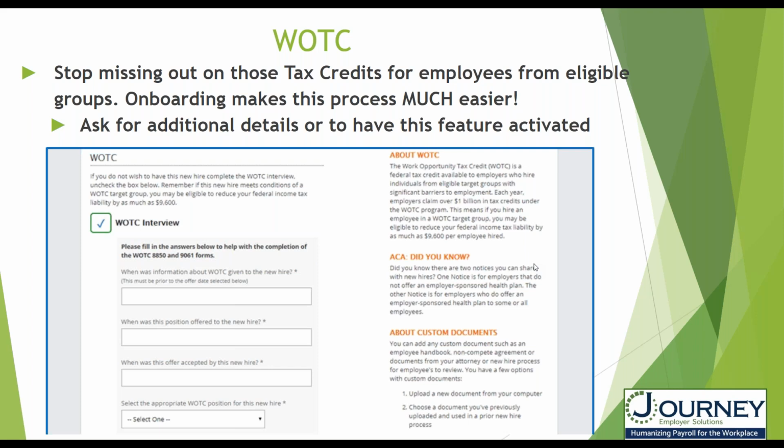As far as who, we get a lot of questions around, well, what makes somebody eligible for this? So it can be things like hiring a veteran, hiring somebody that's eligible for food stamps, things like that. So there's a list, and this is why I said I didn't want to get into the weeds too much about this, but there's quite a list of what qualifies for this, and that can be found online. It can also be found by emailing me. I'd be happy to help you guys determine whether this is something we need to turn on and have you guys be eligible for. So if you don't know, that's okay. Just reach out because we can definitely go through it together.